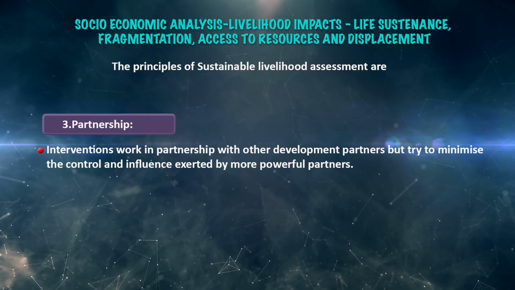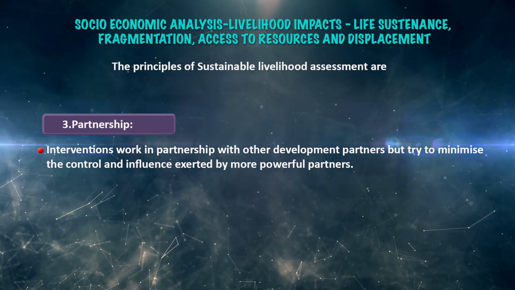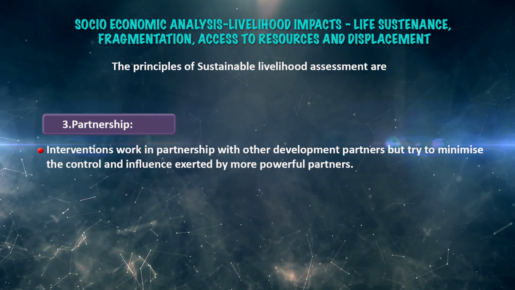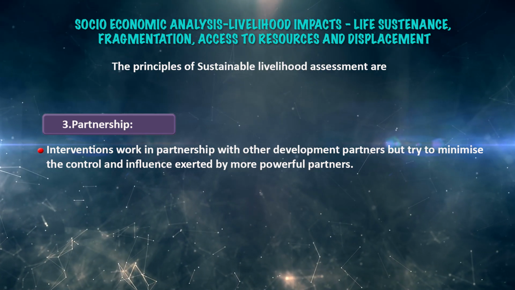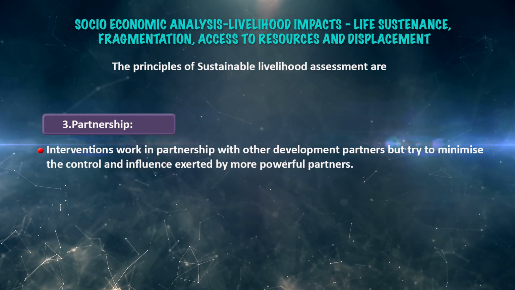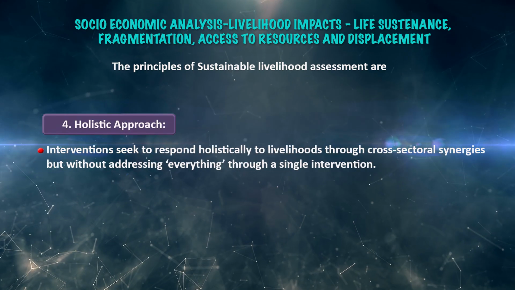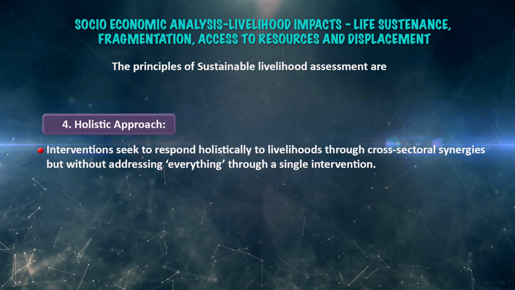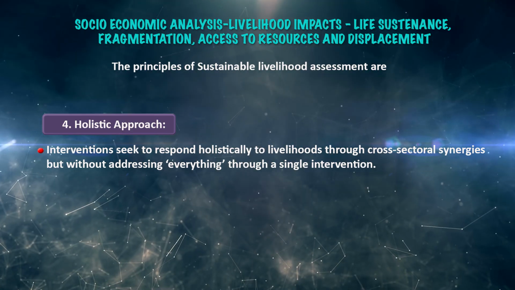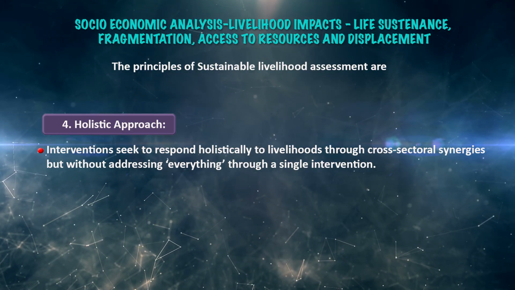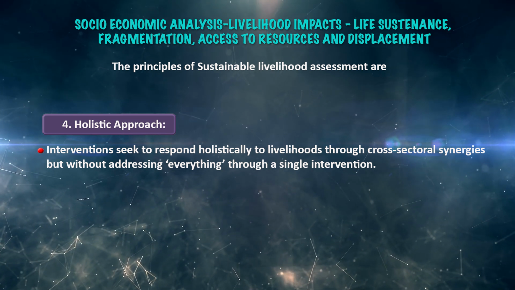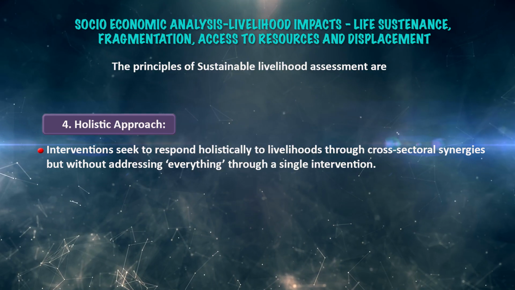And the third principle comes as partnership. Interventions work in partnership with other development partners, but try to minimize the controls and influence exerted by more powerful partners. And the fourth principle is based on a holistic approach. Again, interventions seek to respond holistically to livelihoods through cross-sectoral synergies, but without addressing everything through a single intervention.